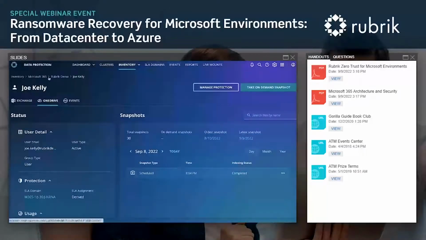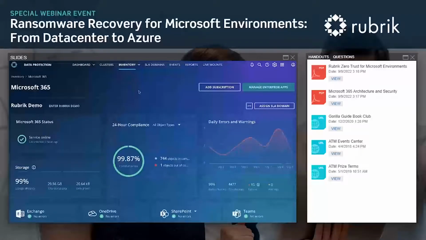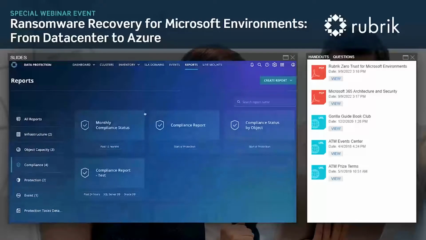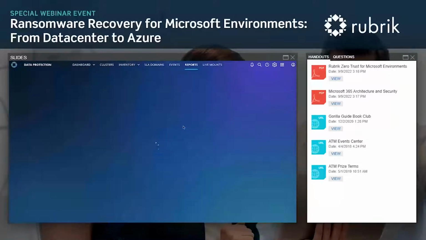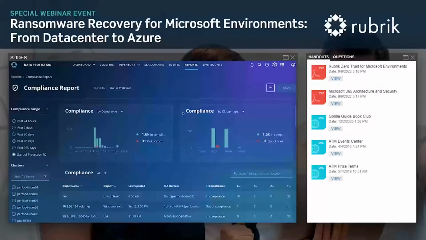So again, you can see here we've provided this very simple way to protect your M365 applications in addition to your Azure VMs and your Azure SQL managed instances and databases. Last but not least, reporting capabilities. Obviously, reporting is a good thing, and the ability to report across all of those protection operations, no matter, again, if they're on premises or in the cloud, is certainly something you would want out of a tool like this.